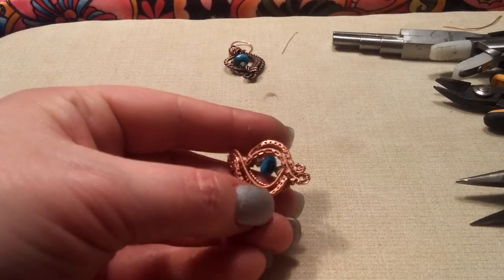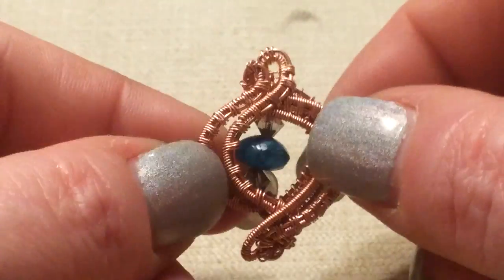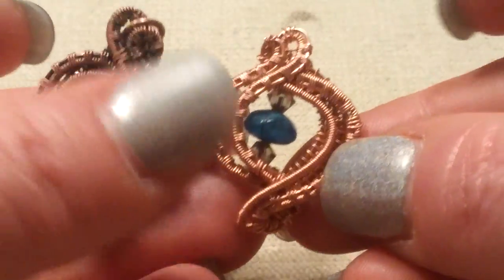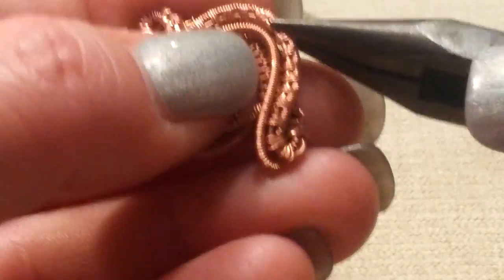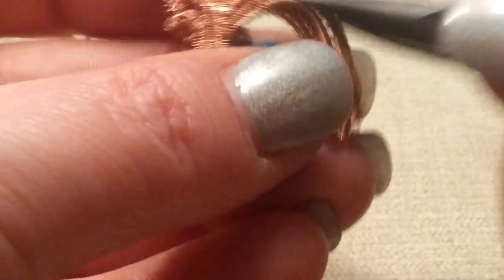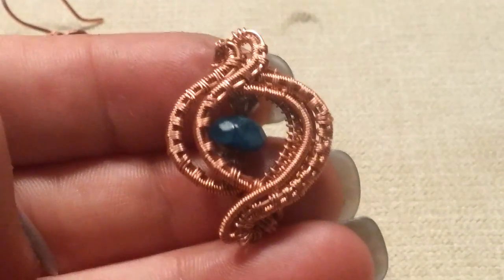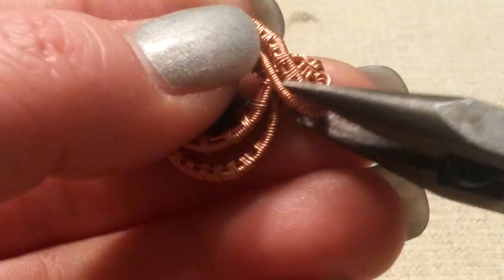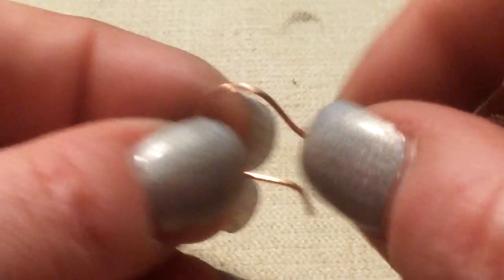Okay, now at this point, you're going to decide if you want it hanging this way or you want it hanging this way. Now for me, I decided that I want it hanging this way. Now, this weave is sticking out a little bit, so I'm always going to be adjusting until it's almost perfect, because nothing is perfect. Okay, there it is. Now, for the jump rings, I'm going to use 18 gauge, and for the ear wire, I'm going to use 20 gauge.